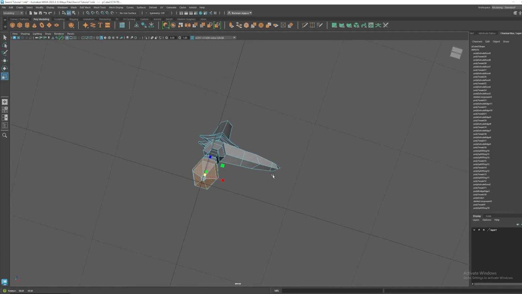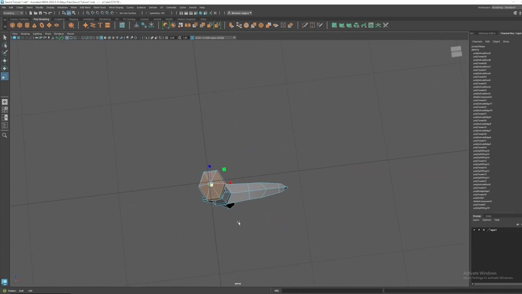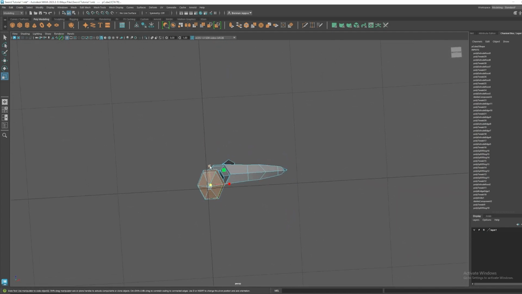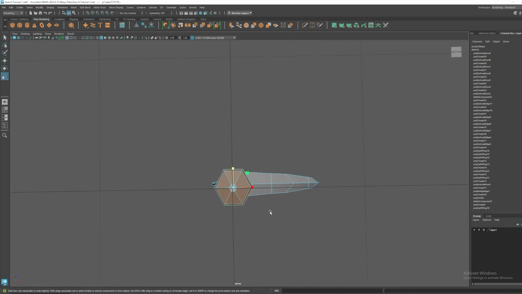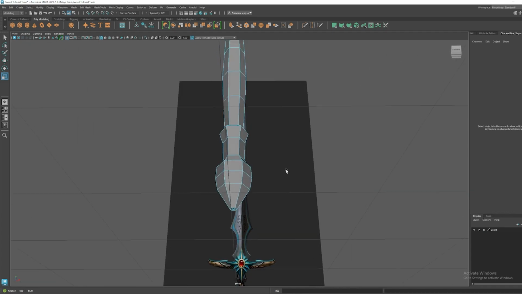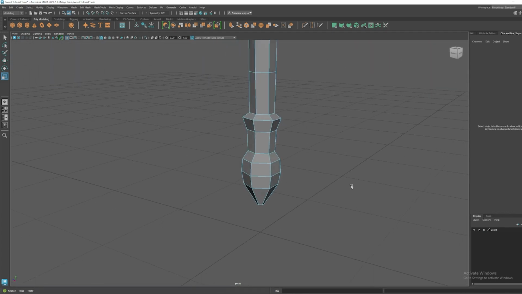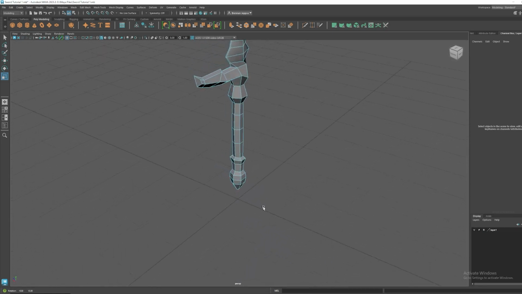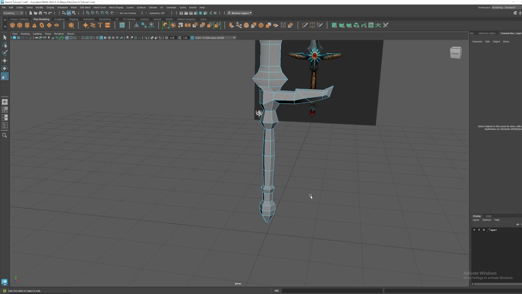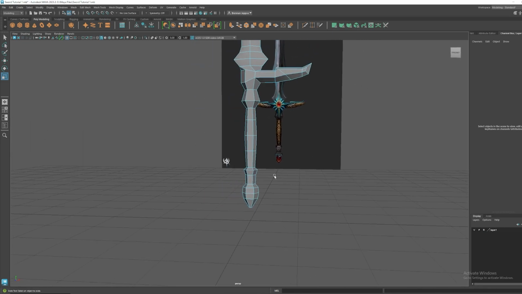So if we do that and then we look kind of at this bottom view again, we can scale just those faces until we get to a point where it looks more circular, or I guess in this case kind of a hexagon. So there we go. Now it looks much more even all the way around the model. But now that I'm looking at it, I think this little section might need it as well.